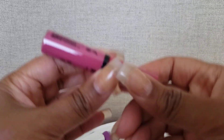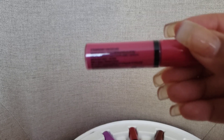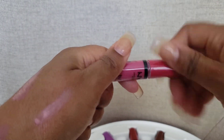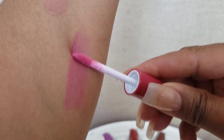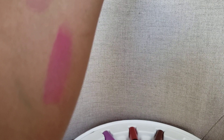Next we have strawberry cheesecake — I've seen this one on YouTube as well. There's definitely some pink in there as you can see. That's nice! I know a lot of times color swatches look different on everyone since skin tones vary, so the way it looks on me may not be how it looks on you — just giving you an idea.